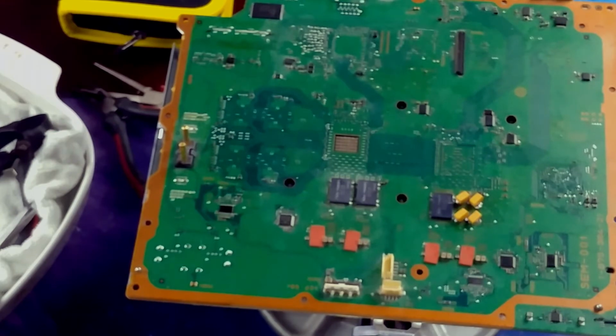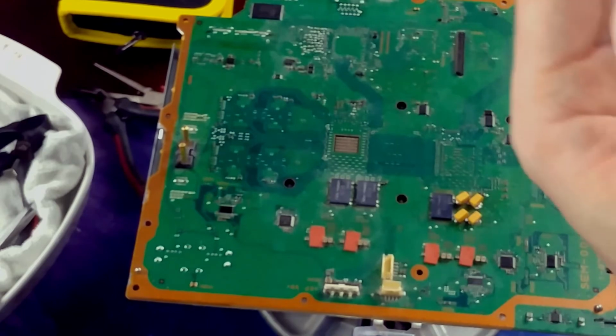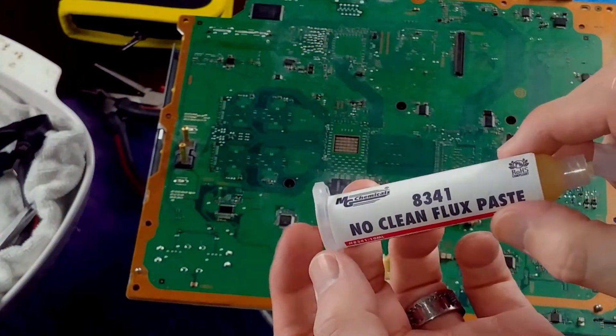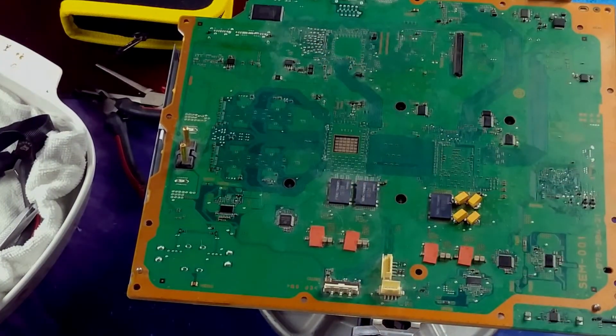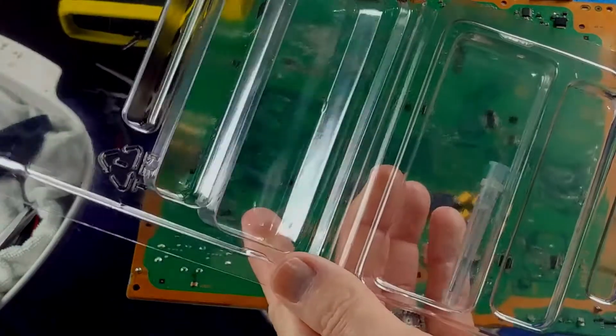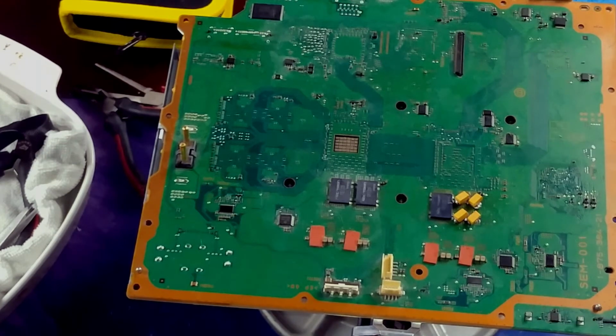As far as the flux goes, I'm just using this MG Chemicals 8341 No Clean Flux Paste. Comes with a little plunger. It comes with a syringe tip or a needle tip, but it's so thick that I didn't have very great luck using that, so I don't think I'm going to use it this time. Set that aside. Be right back.